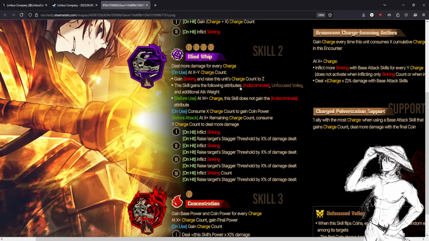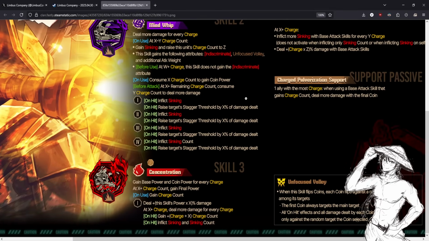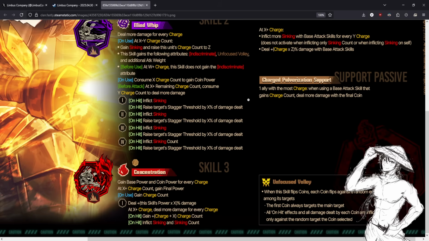The skill gains the following attributes: unfocused volley and additional attack weight. So, from what I'm seeing, does this still hit random enemies? From what I'm looking at here, the indiscriminate tag is the only thing that's taken off, which means that the target is not chosen for you. But the unfocused volley, as stated, no matter what, if you are aiming at someone and it's a 2 attack weight move, and you flip a coin, like you have the charge count, you will still flip between those 2 enemies.